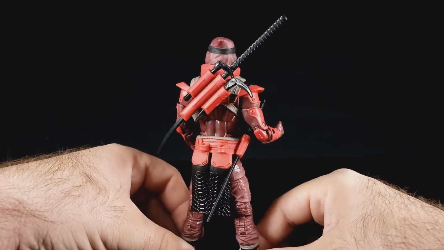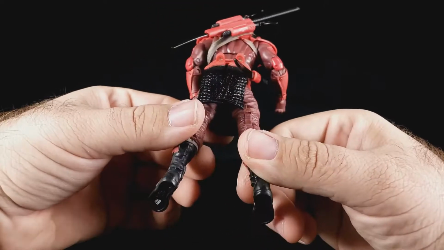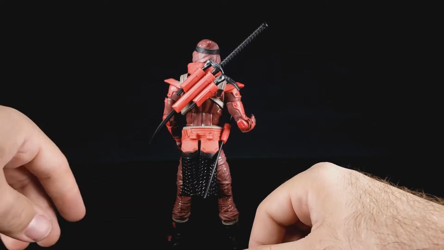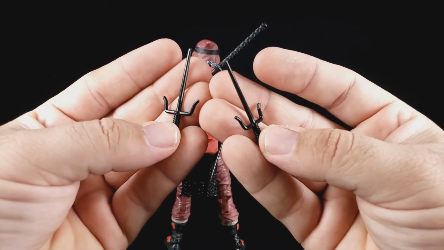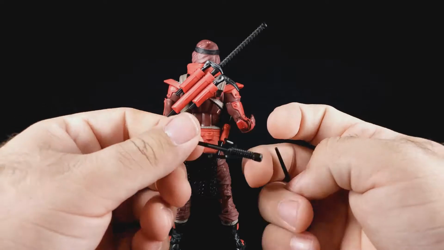You know, that's kind of cool. I have no idea if that's where they go, but that's where I'm gonna put them. Now, what's interesting is these are 2 different sizes, so we'll see what's going on there. Okay, so he's got some sai, very Raph-like in nature. Decent enough sculpt.